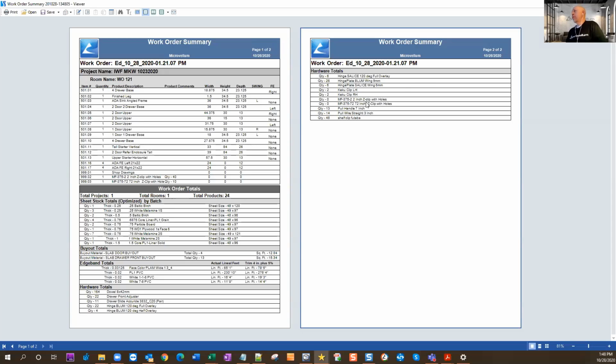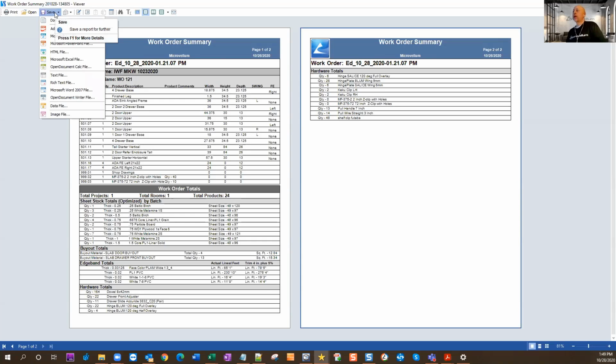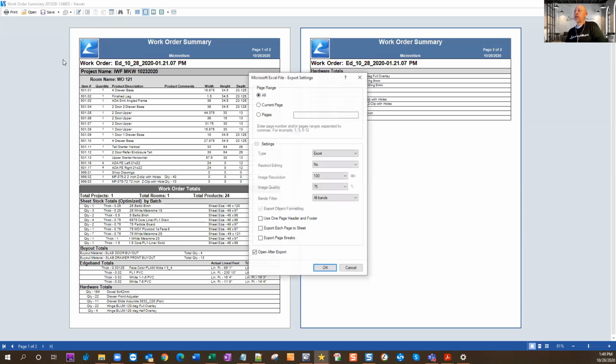One nice thing about these reports is they're fully customizable. Obviously, you can put your own logos in here. You can change colors. And when it comes to actually printing them, you could certainly print them as a PDF, or you could print them as an Excel spreadsheet.